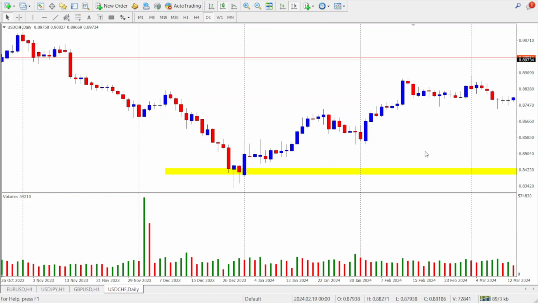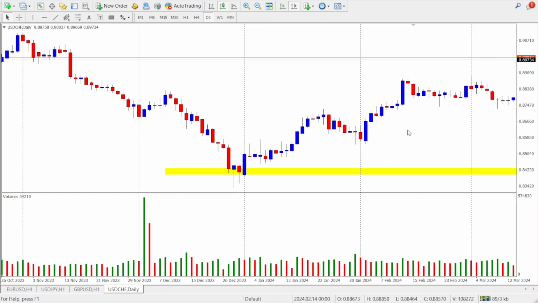So, like any strategy, risk management is crucial. You don't want to blindly jump into a trade just because a sweep occurred. So instead, you should set clear stop loss levels based on recent market structure or a key level just beyond the liquidity zone that you are targeting. For example, if the sweep happens at a previous low, you might set your stop loss just below that low. Okay, give it some pips. All right. This ensures that if the market does decide to reverse against you, your loss will be limited.